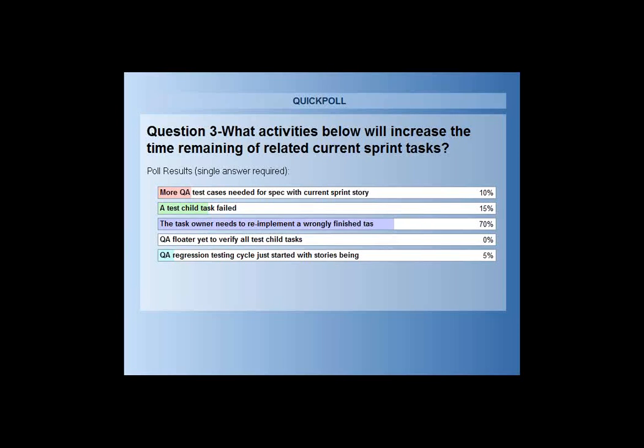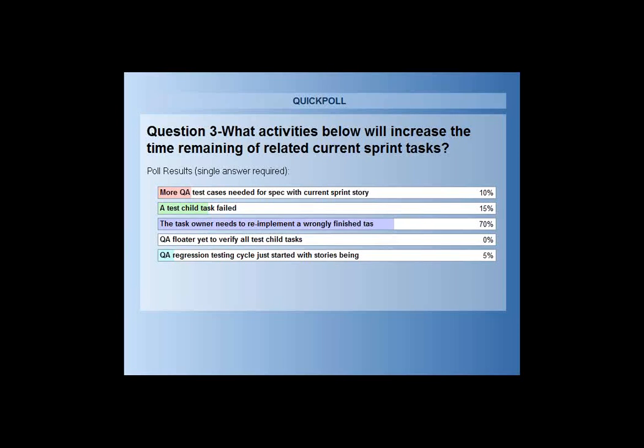Yes, if you need more QA test cases for the related spec, but as long as you're not creating more child testing tasks, it's not going to increase the time remaining. If a QA child test failed, then it will often trigger an increase in the time remaining.